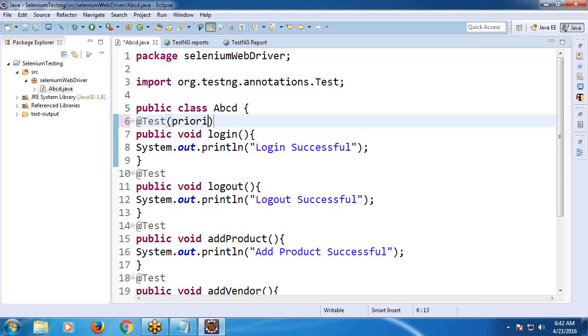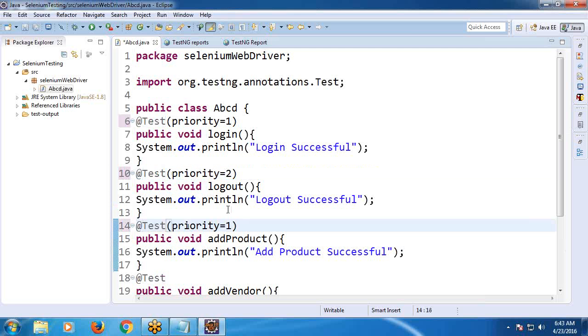See, priority equal to 1. You can use any sequence, but it executes from lower to higher. Suppose if we use the same priority for two test cases, then it will execute in alphabetical order only. So don't use the same priority for two or more test cases.